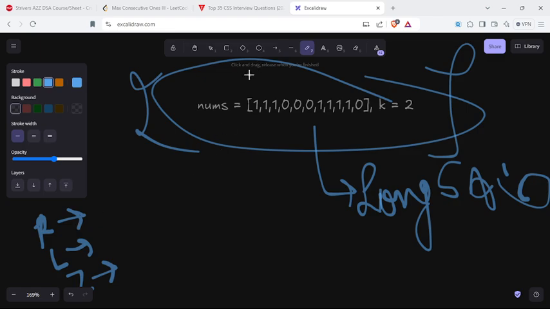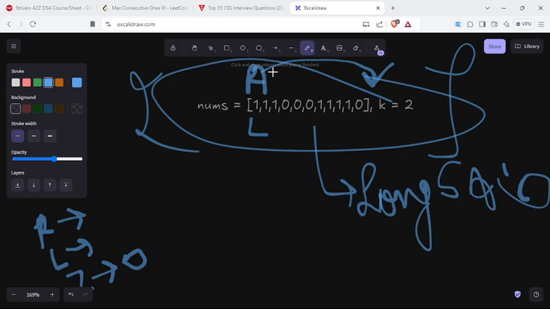Initially the right pointer is here, the left pointer is here, and zero is equal to zero. We will iterate until our right pointer reaches the end. If nums of r equals 1, we simply increment the right.